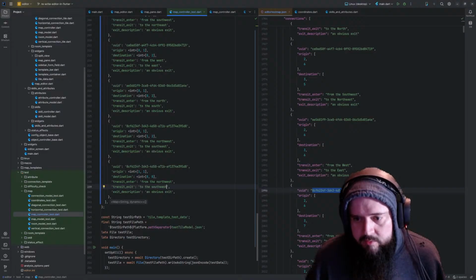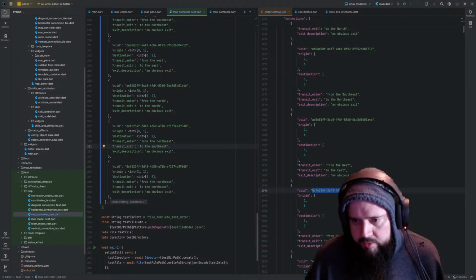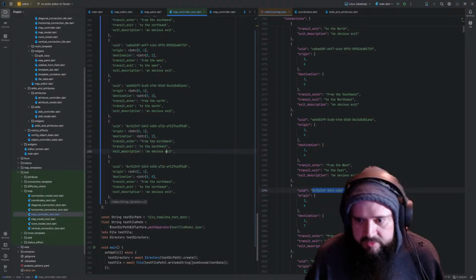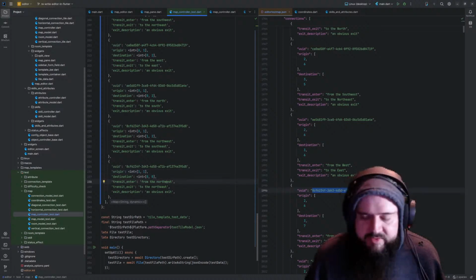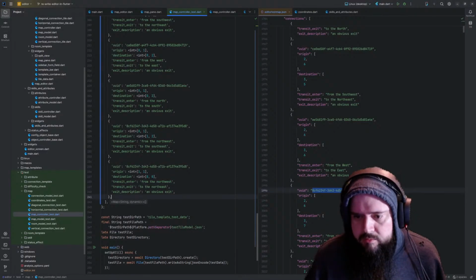Northwest. Did I screw up that one? 0, 1, 1, 2. To the southeast from the northwest. From the northwest, so 1, 1 to 0, 0. From the northwest to the north. Yeah, okay, that's accurate.